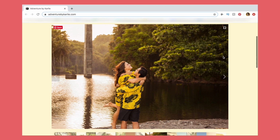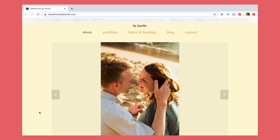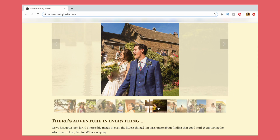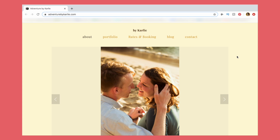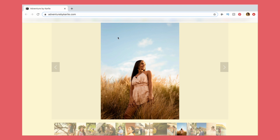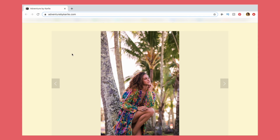I know there's kind of a debate for people about whether or not carousels should be used on websites. The reason why I kind of stay away from them nowadays is because I think it works for photos that are horizontal because it takes up a majority of the page, right? But when it comes to vertical, it just leaves you with more blank space than photograph. So either maybe double up these images, so have them be side by side vertical, or only have horizontal, or even probably better yet, stack some of the photos. So you can have a horizontal photo here with text. You can have a vertical photo here with text and have different sections.